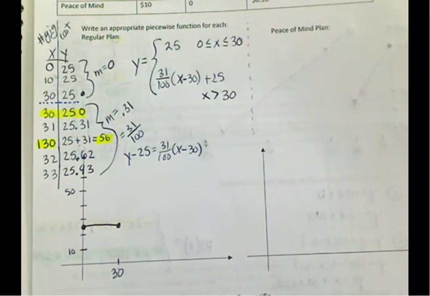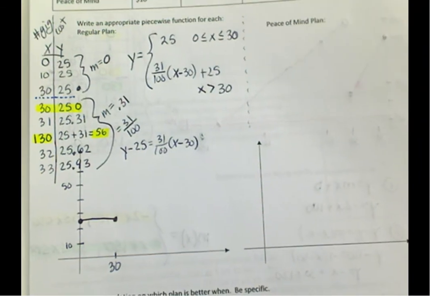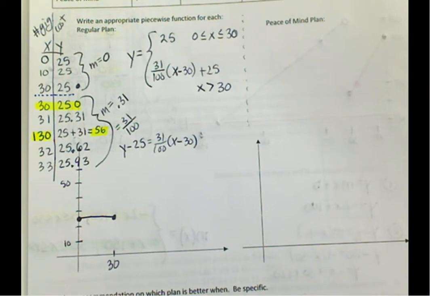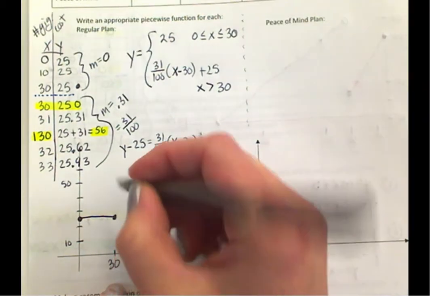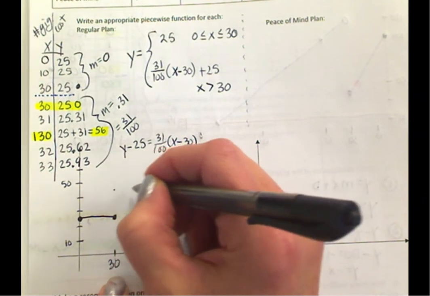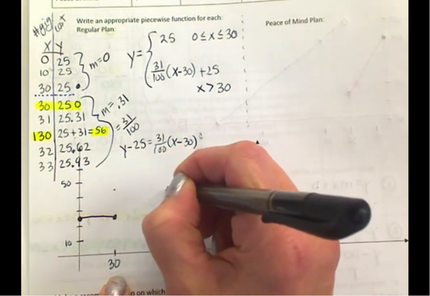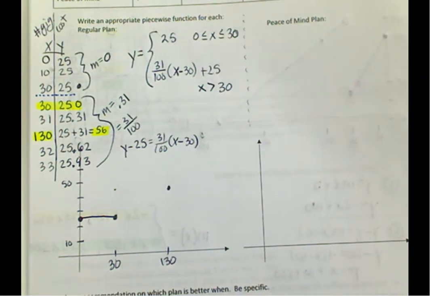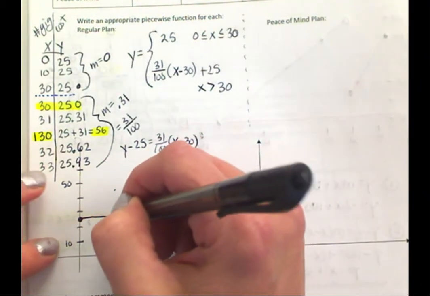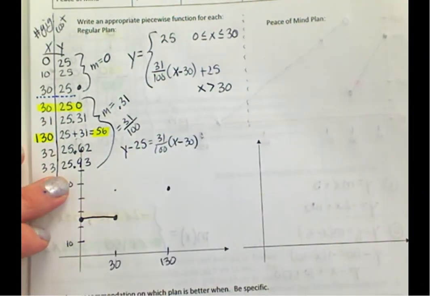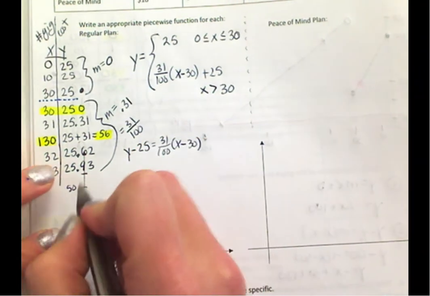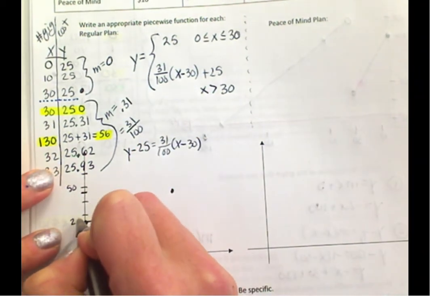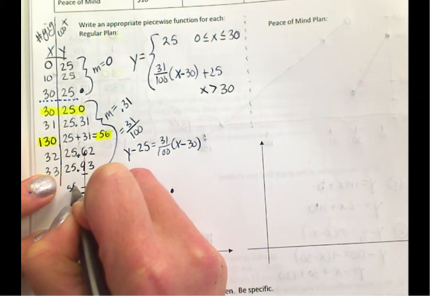I'm counting my x-axis by 30 because that's where the first reasonable point was. Now, look at that point, 30, 25. Okay, so up 31 over 100. You see that? That's why you put your slope 0.31 as 31 over 100. So I went up 31. I have a feeling I have to relabel my numbers here. What should I make this point? 25, 56. Let's call it 56.